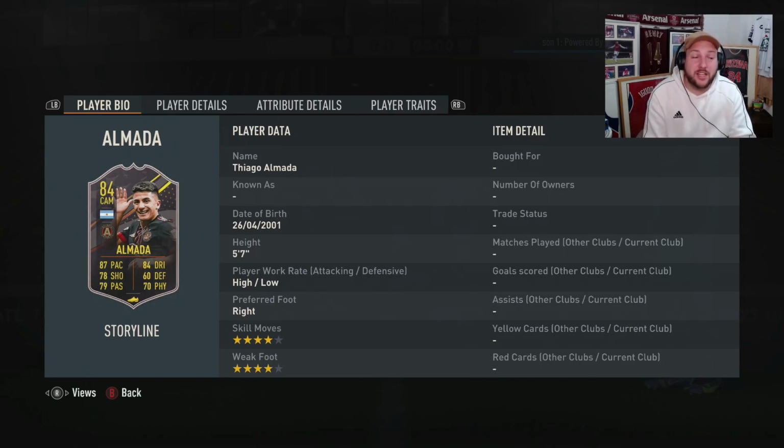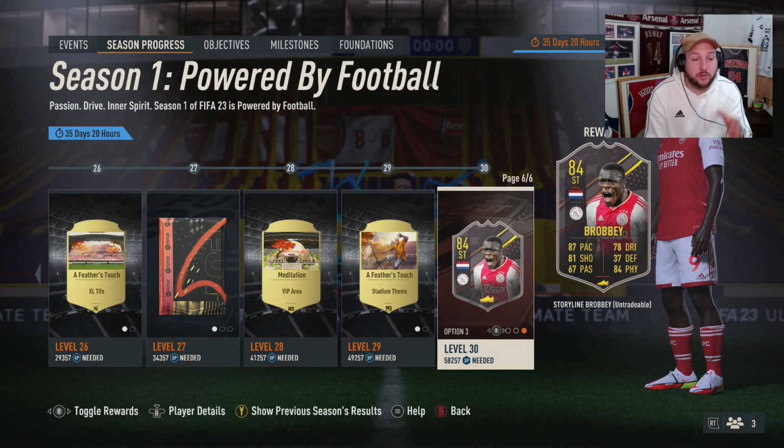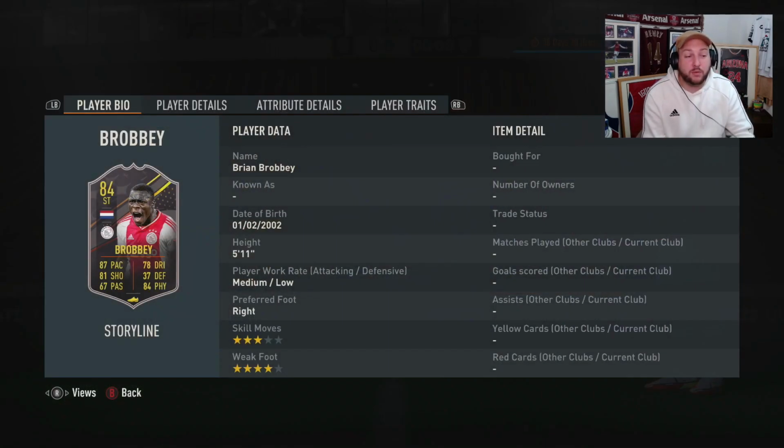But it's just something to consider. And that leaves us with our last one, which is old Broby here. And this one looks not the greatest when you look at the card. So he's medium low for a striker. It's not awful, but not the greatest. 3-star skill, 4-star weak foot. But hear me out on this.